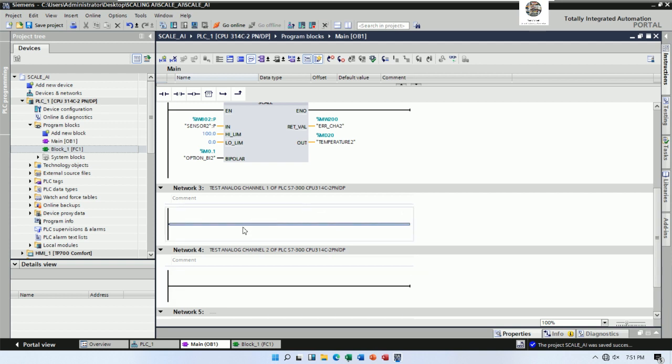Yes. So this one, use function 1, UFC1 for convert from percent to milliamp.